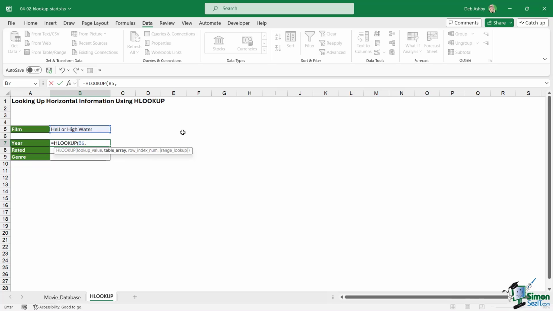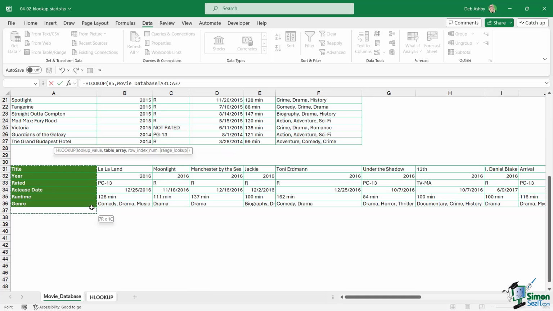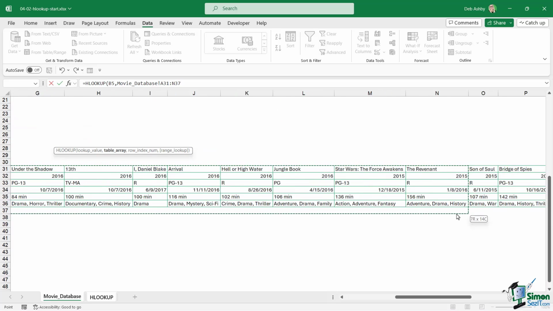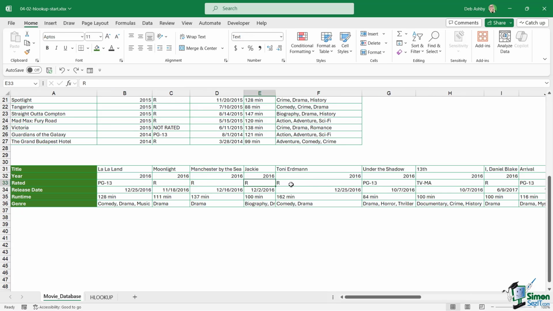Now, I haven't named my table. So what I would need to do here is jump across to Movie Database, go down to here and select the entire table. Now, of course, I can do that, but it's quite a long table, so I'm going to come out of here. Instead of creating a table, I'm going to turn this into a range.